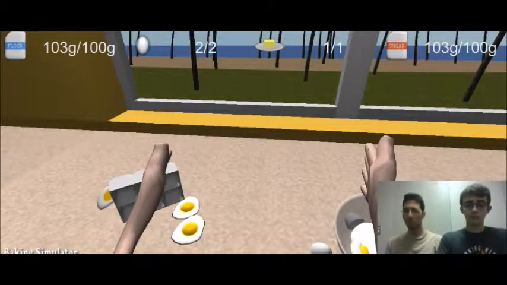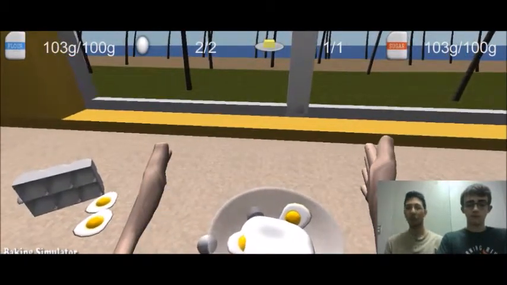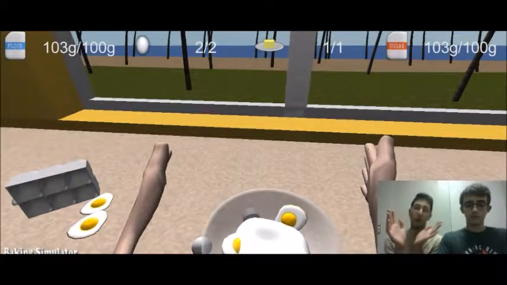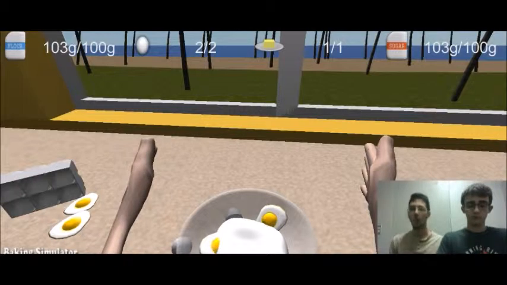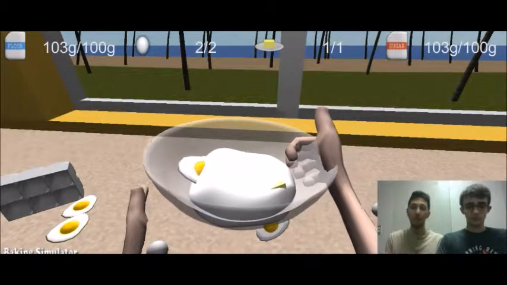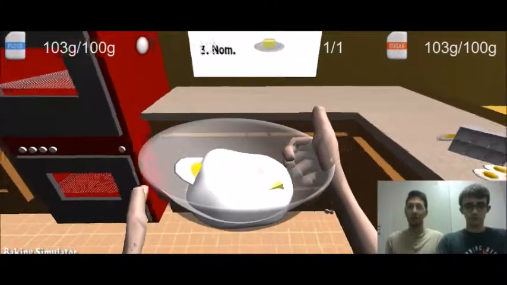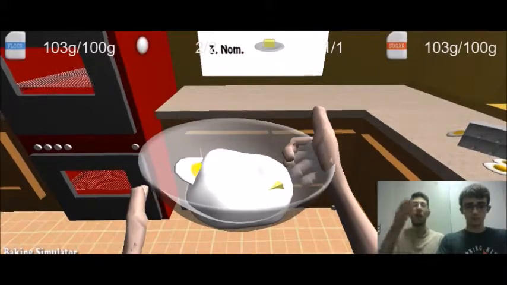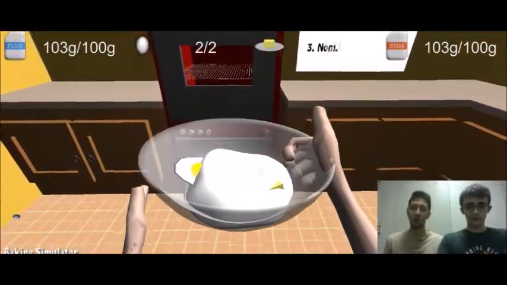And although the eggs might have been one of the hardest parts, there's still this part where you actually need to grab the bowl with both hands. Or one hand if you're professional at holding it like that. But then we're gonna have to take it to the oven. Okay, now that you've grabbed the bowl with one hand, we could do it, but it's better to do it in two hands just in case you drop the bowl. You want to go over to the oven now. It's right there, and you're almost there.